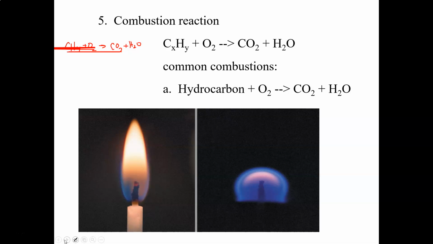Anytime you see something that's burning, it's almost always a hydrocarbon. A candle has this cotton wick. Cotton is a natural material that's made out of lots of different carbon and hydrogen compounds. So we have a hydrocarbon here that is giving off light and heat. But remember, light and heat are not things that we put into our chemical reaction. So what are the other things that are coming off of this reaction?